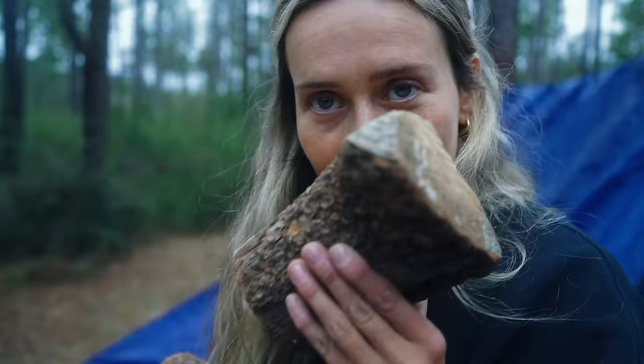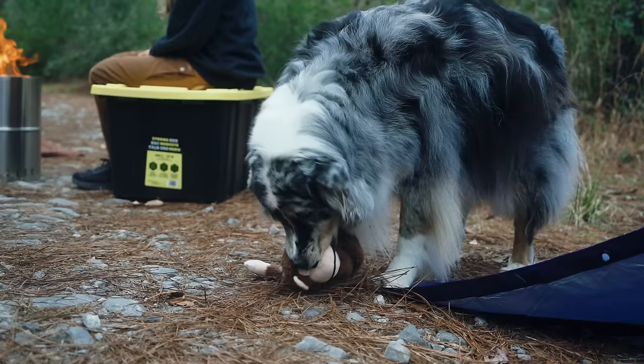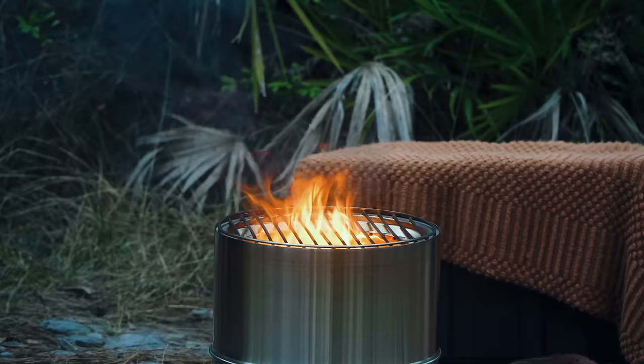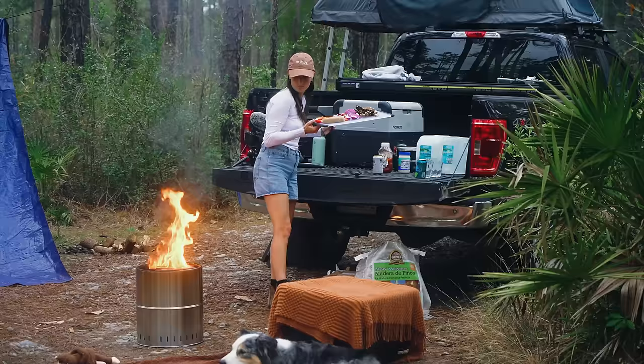This wood smells so good. Pine, baby. This little stove is so sweet. It packs up into a little bag that we also had in the back of the truck, and it has a grill and it contains the fire. That's amazing. Quick setup, easy to put away. You've always got a fire pit with you.